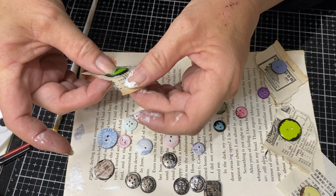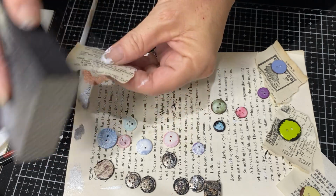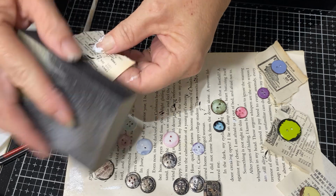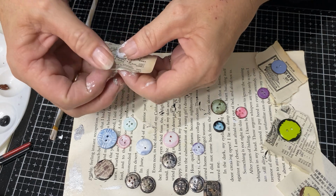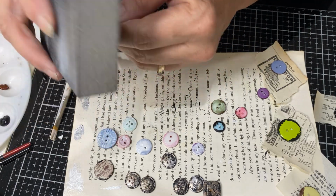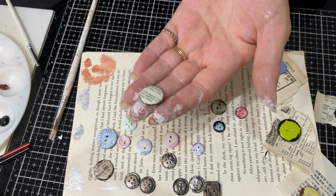This one's now dried. So to get him off, again, I go to my sanding block and I'll just sand around my button. Hope that noise is not too much for you. So you can see how that paper, again, because it's that nice thin paper, serviettes will work really well on this as well. I haven't pulled out my serviettes for today's job. And then just trim him off. What you've got then, I'll just even him up so that he's nice and smooth around the edges. And then you've got a lovely little worded button.